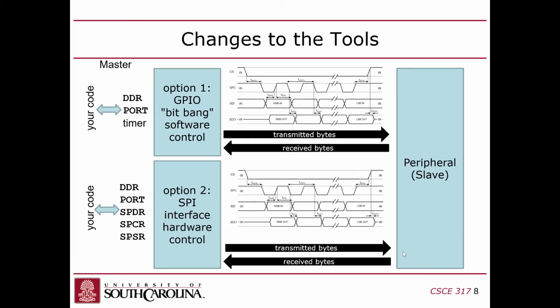When we were using the 328P, we had 2 options for how to use SPI. The first was to drive 3 of the SPI pins, the outputs, which would be the chip select or slave select, the clock, and the MOSI, by writing values to the port outputs, treating them as GPIO, and then the input, which would be MISO, you would read using the pin, right? So remember that there was port B, port C, port D. There was pin B, pin C, and pin D, which was how, from the software, you would directly write and read pins on the 328P.